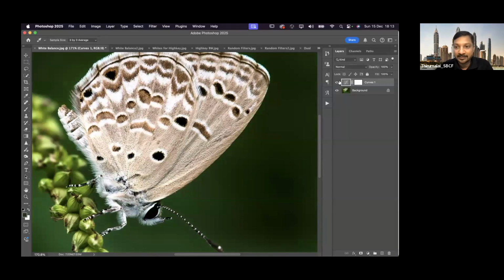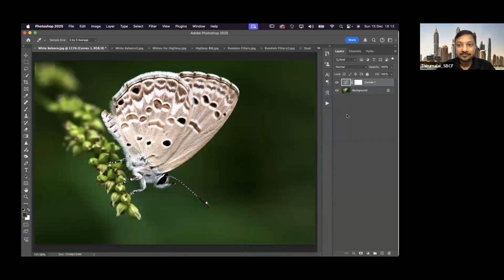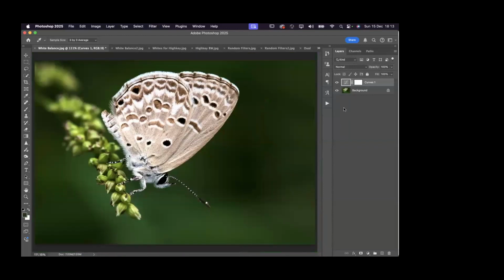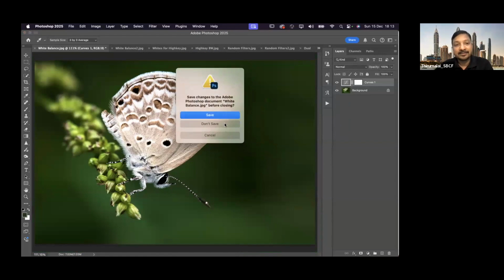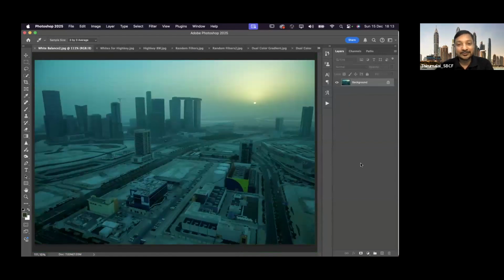In this case, this is how it was looking before the adjustment was done, and this is how it looks after the adjustment was done. So the real colors show up. So curves adjustments can also be used to get the correct color balance in a particular image. Okay. I like curves because it can do almost most of the things.